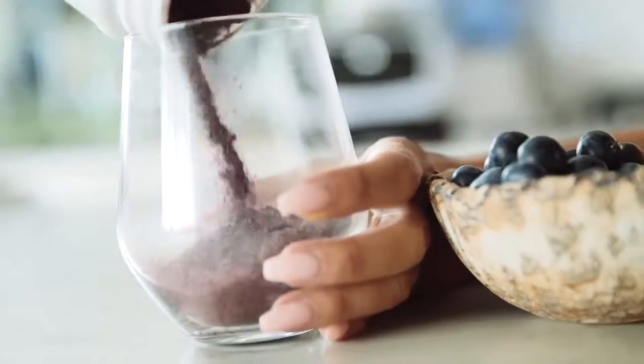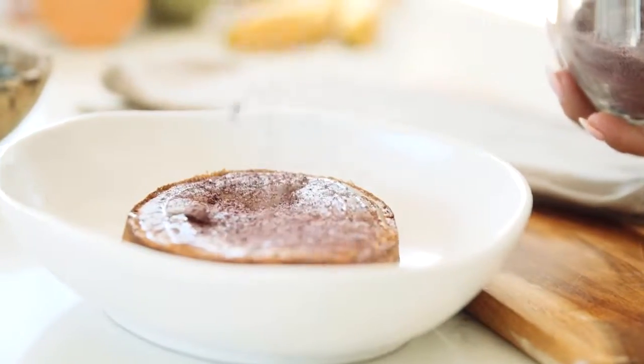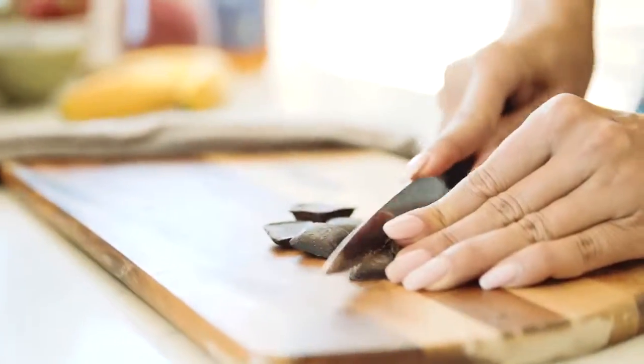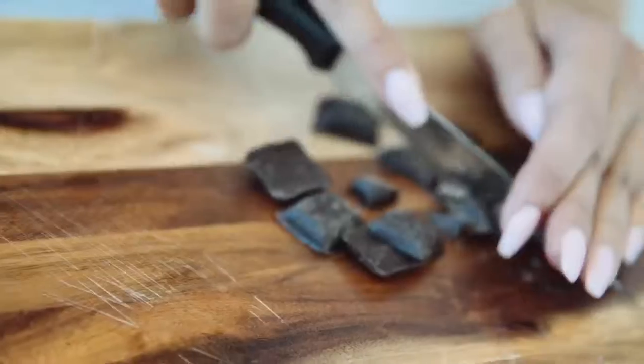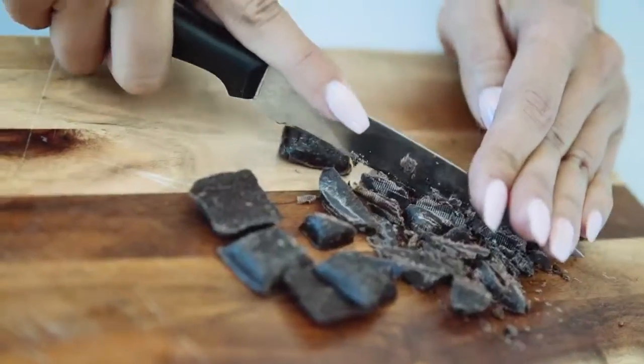Sprinkle with very fresh freeze-dried blueberry powder. Let's add some more Slim Secrets sugar-free chocolate. Now the good thing about this is that it gives it texture, and if your cake's still warm, it'll melt a little bit on it.